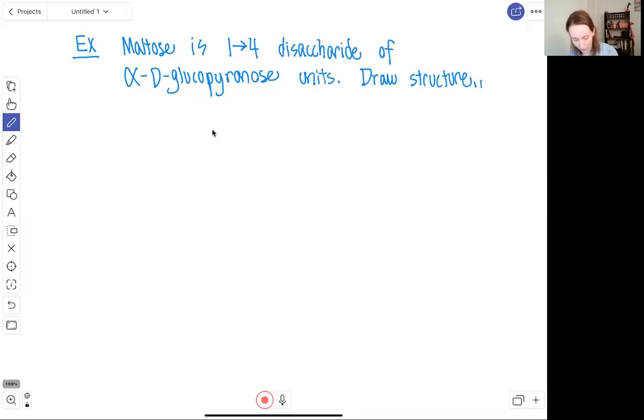And since I've said before, and I will say again, I don't expect you to memorize the structures of the monosaccharides. I'm going to give you the structure of D-glucose here to get things started. So I'll draw this in as our Fischer projection, like we've been doing with our monosaccharide units in the earlier segments. And it's an alpha D-glucose, so keep in mind that means the anomeric hydroxy group is going to be oriented downward because alpha means that it's down at that position that I just drew. And then coming around the ring, the rest of the hydroxy groups and hydrogens are oriented as I'm drawing here.